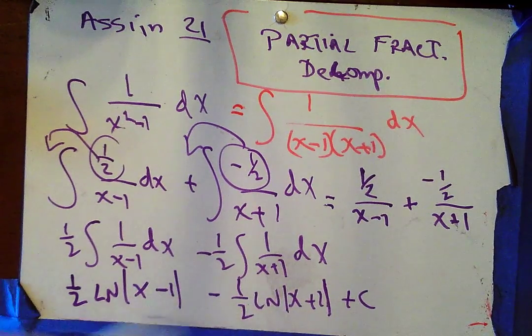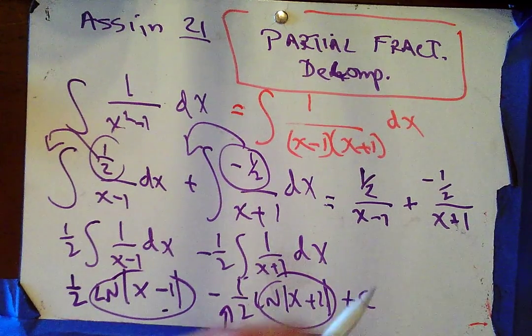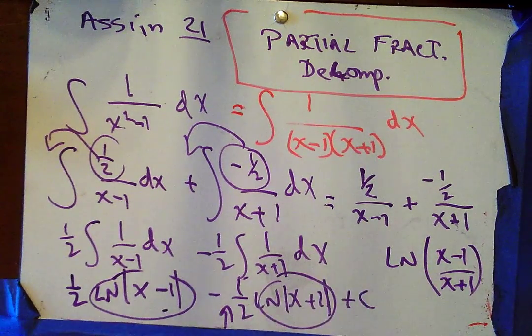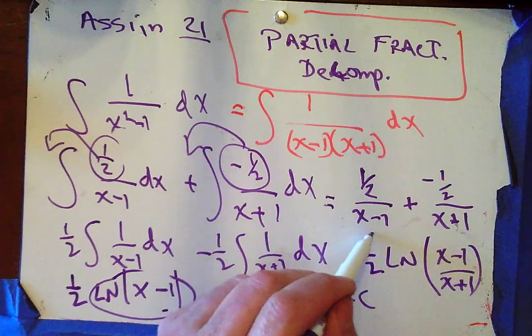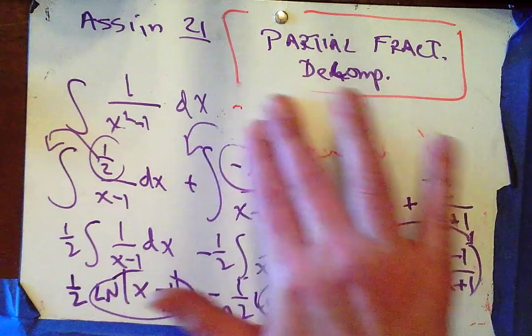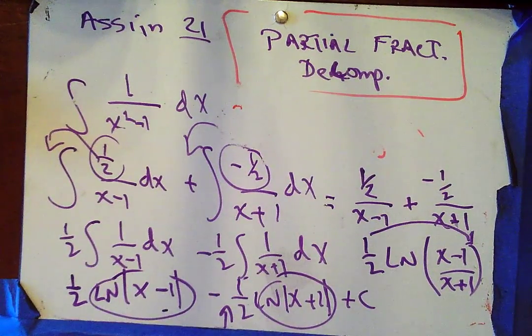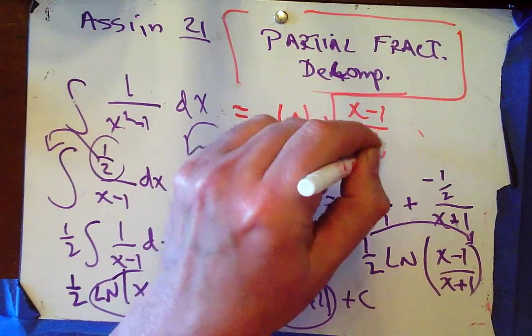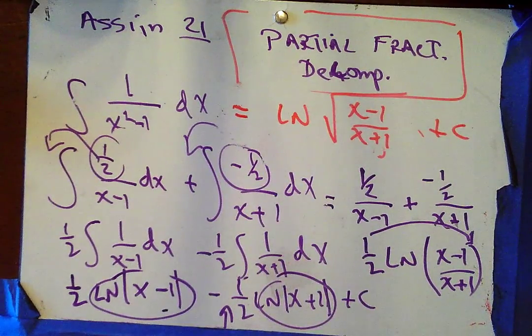Now, a word of advice. This is fine and beautiful for free response. But on the multiple choice, we're going to see something else. We've got 2 logs joined with subtraction. So I can combine that into 1, x minus 1 over x plus 1. And we have this 1/2 out in front. In fact, that 1/2 can go up there. And so I could literally end up with this integral equal to ln of the square root of x minus 1 over x plus 1, and don't forget the plus c.